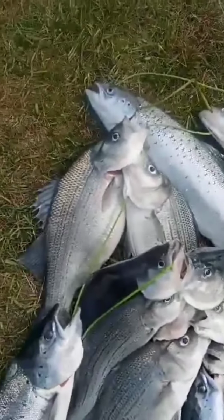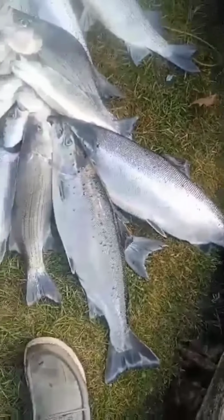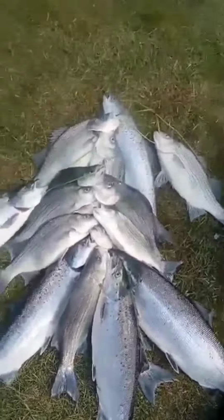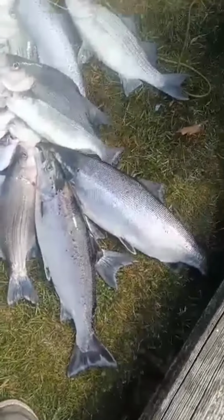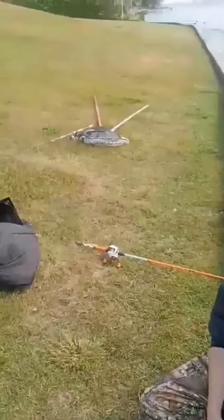But some real fat silver bass. Big hogs. Some smaller ones. Actually got a white perch underneath. And another salmon underneath. We've got our three Atlantics apiece. And there's a couple silver bass up there. Other than that, we're doing really good. Gonna stay in fun fish for a few minutes and get out of here. So what do you think, Sean? It's pretty fun. Heck yeah, man.